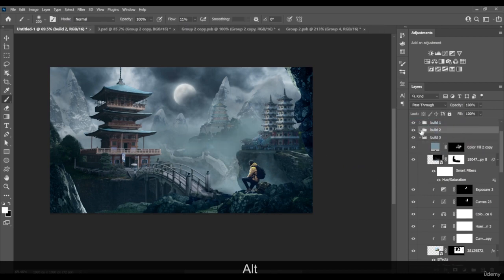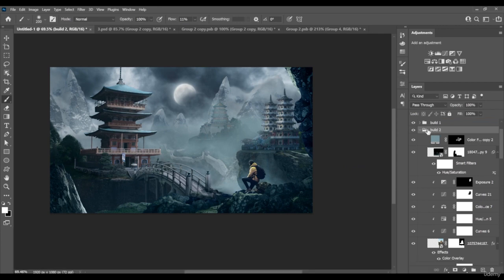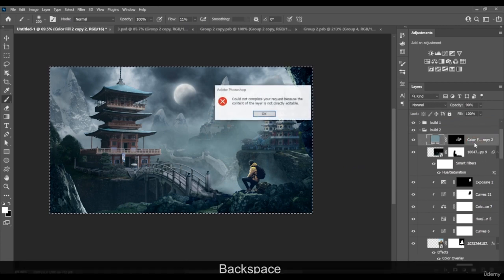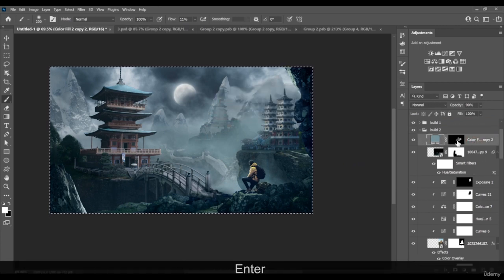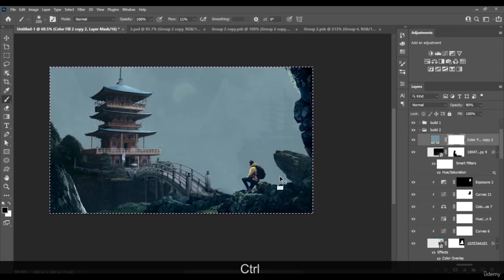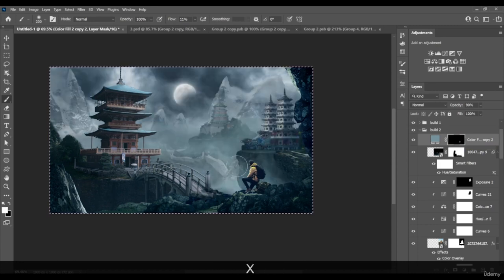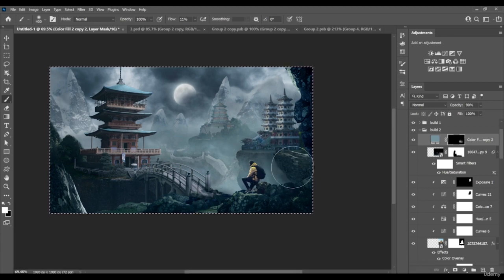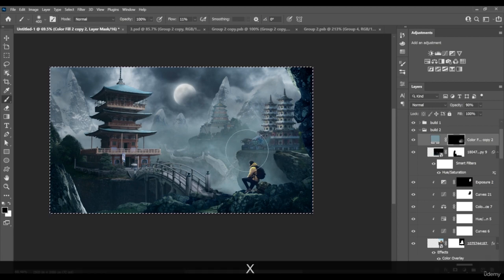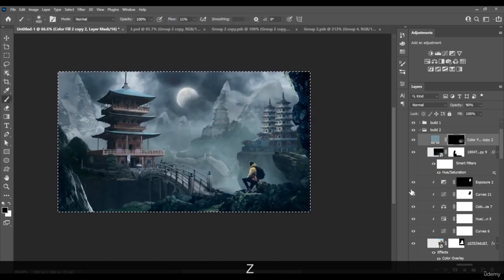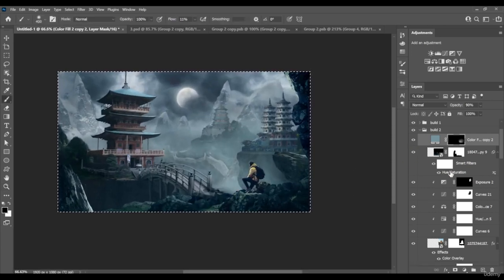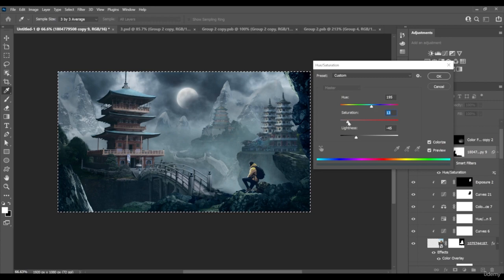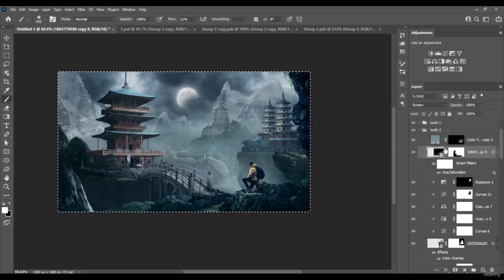Let's duplicate this foggy effect, this solid color layer, and press Ctrl A. Don't forget to be on the mask, and then erase everything. And now let's draw some foggy effect in building number 2 in these bottom parts. The parts that are a little bit far, but we will not make the effect high. Very good. I guess we need to desaturate this part.